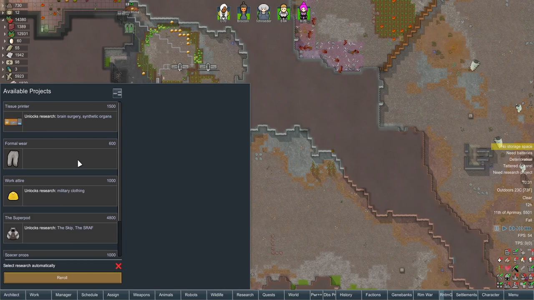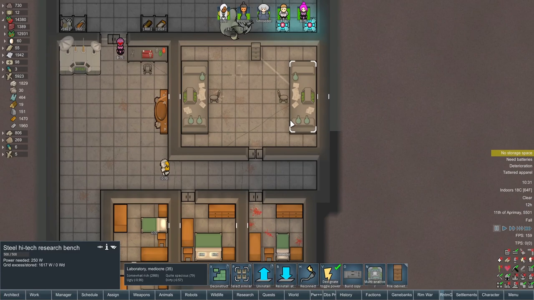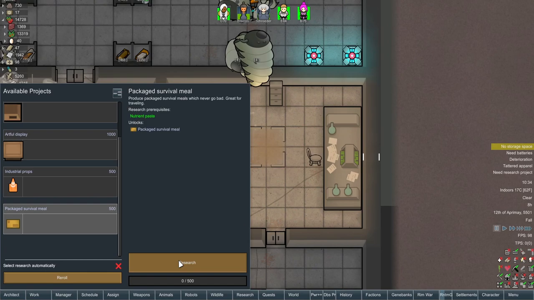We've had formal wear and superpod come up a couple of times now. It's only because we've only just really started on the research tree. Until we get a multi-analyzer, this could be a way to metagame it, but there's only certain research we can do anyway, right? Metal fabrication for advanced metals is done. Advanced metals, which we're probably never going to be able to get. Oh shit, these are terrible. Soup cooking, wall windows, artful display, industrial props, or packaged survival meals, I guess.